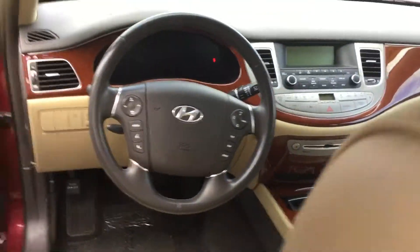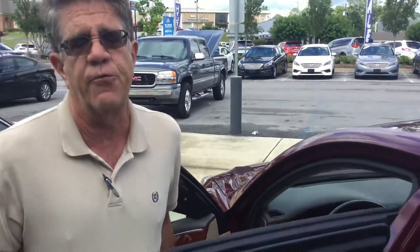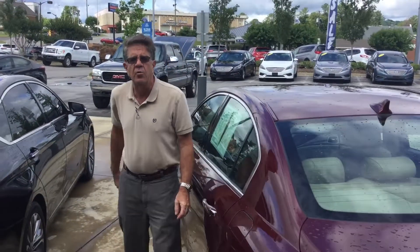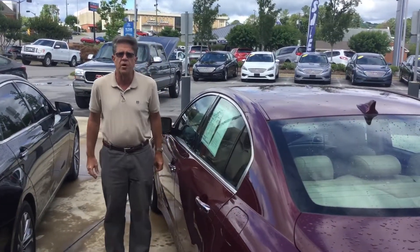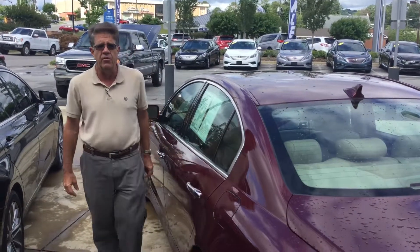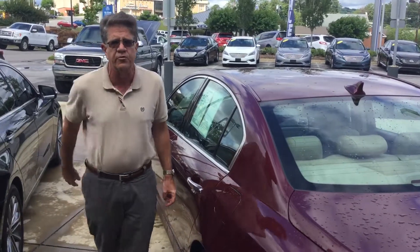What you need to do is come down and see me and take this fine vehicle for a test drive. I'm located at 1591 Montgomery Highway right across from the big Wells Fargo bank. You're going to fall in love with this vehicle and it could be yours this afternoon. Come by and see me. I know you're going to love the way you're treated.